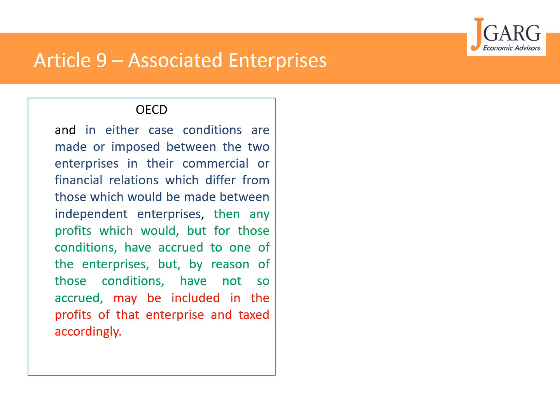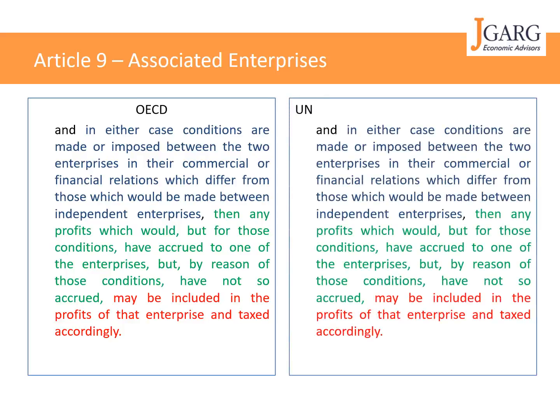For example, let's say company B is supplying some raw material or some product to company A. The market price of the product supplied by company B to company A is USD 100, but instead of supplying the product for USD 100 per unit, company B is supplying for USD 80 per unit. So what is happening is there is a drop in sale price, and accordingly the profit, that is the $20 which should be there in company B, is shifted to company A. So now the tax authorities of company B are allowed to bring that profit back and tax it in their own country. So this is what this paragraph is saying, and we have a similar paragraph in the UN manual.